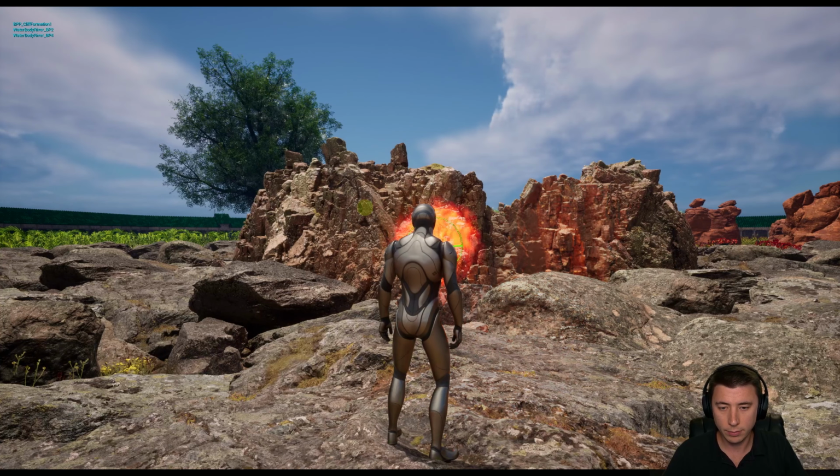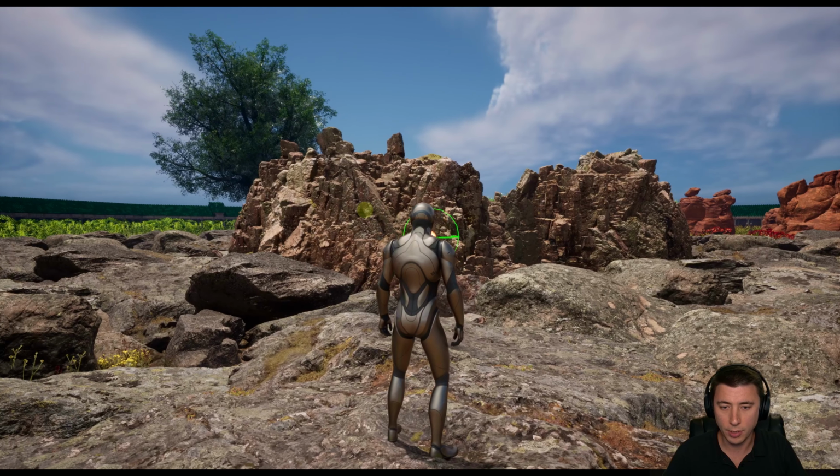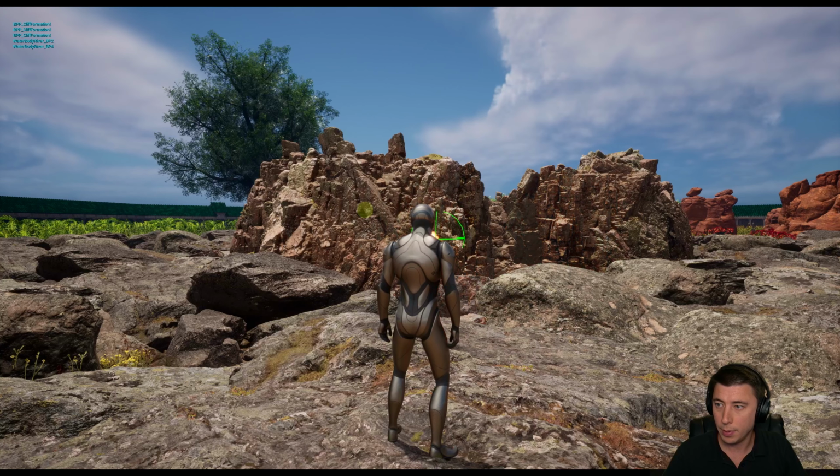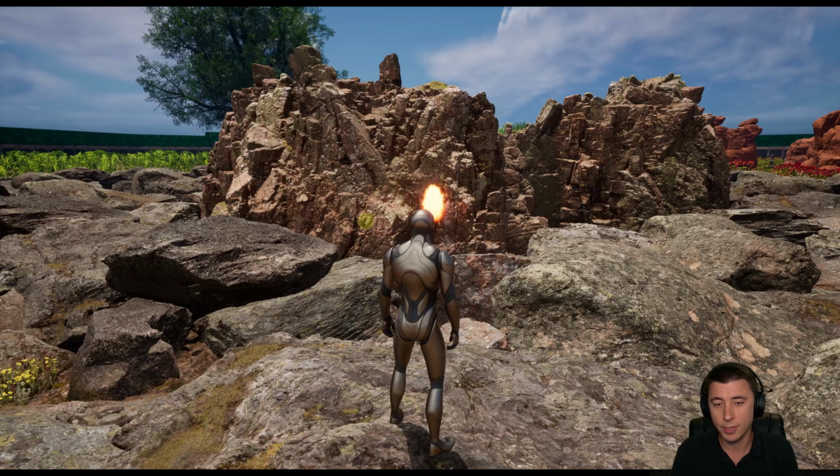So fireball, explosion. In the top left corner, it's saying it hit. Let me do that one more time so you can watch the top left corner. BPP cliff formation 1. There we go. But the problem is the Niagara system here is still lingering around indefinitely. So even though we destroy the actor, the Niagara system is still spawning particles.